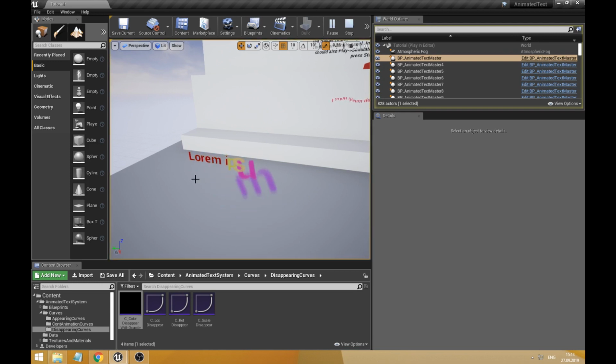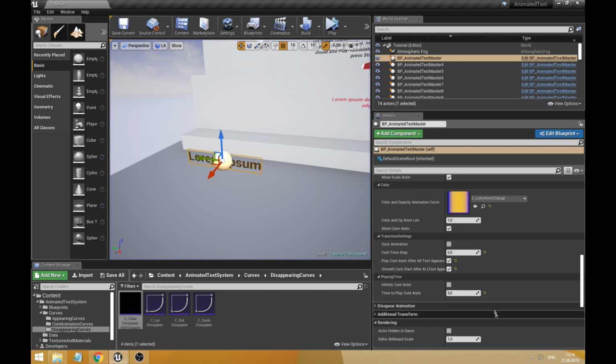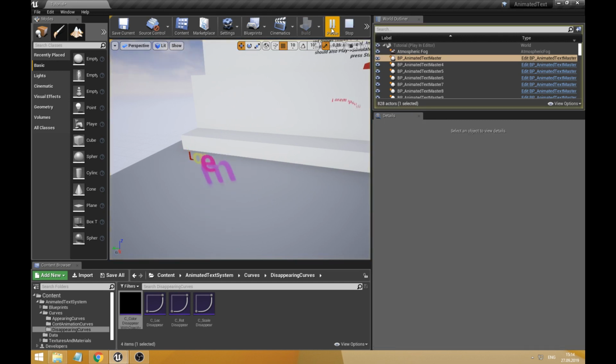So in this example, yes, as you can see, continuous animation or looping animation begins after all text appears, but with some delay between letters. Also, I want to set up synchronous animation true and smooth continuous start false. Let's decrease continuous time step, and you will see a difference that continuous animation starts to play after all text appears, but it starts to play at the same time and with different animation frame.